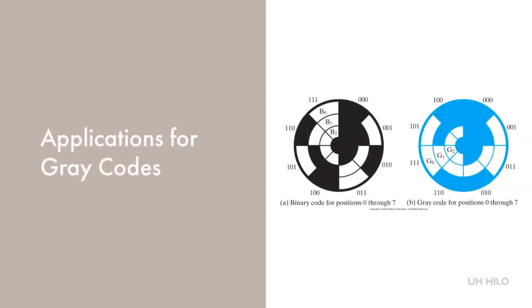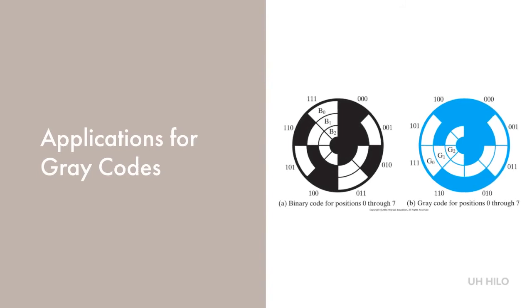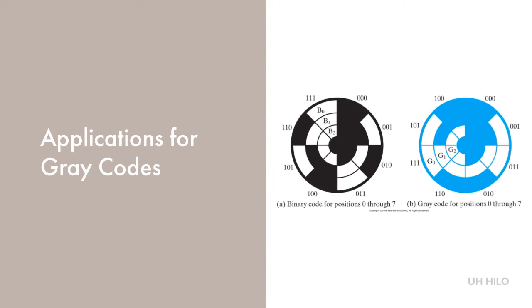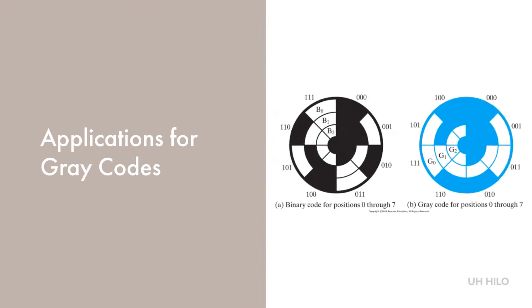Pictured here is an optical shaft angle encoder, which is a disc attached to a rotating shaft for measurement of the rotational position of the shaft. Clear areas correspond to binary 1 and opaque areas stand for 0. On one side of the disc we have an illumination source, and on the other we have a sensor for each of the bits. Using traditional binary codes, we can run into problems such as the boundary between 011 and 100, whereas the gray codes on the right change only a single value.